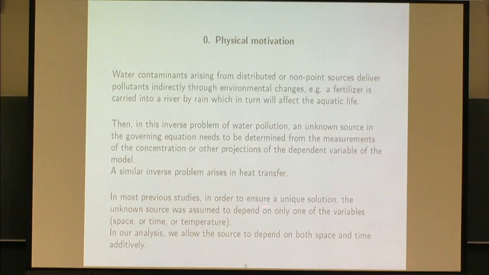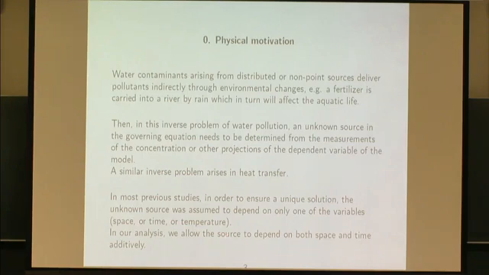There will appear the source of water pollution as a classified unknown source, which may depend on space, time, or on the concentration or the temperature if you work in heat transfer. Now, there has been a lot of literature, of course, on inverse source problems for various operators: elliptic, parabolic, and hyperbolic ones. Here we look at the parabolic case, and because of the non-uniqueness of solution, in general, one has to particularize the class of functions in which the solution is sought. In general, we look either at functions which depend only on space, or only on time, or only on the dependent variable.